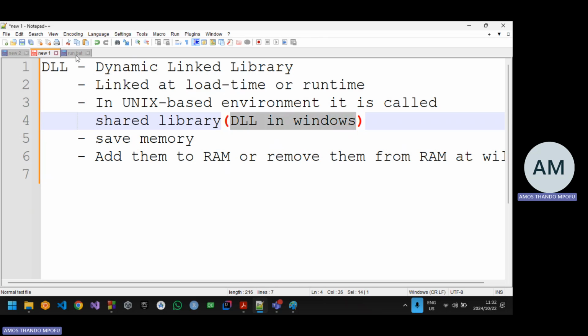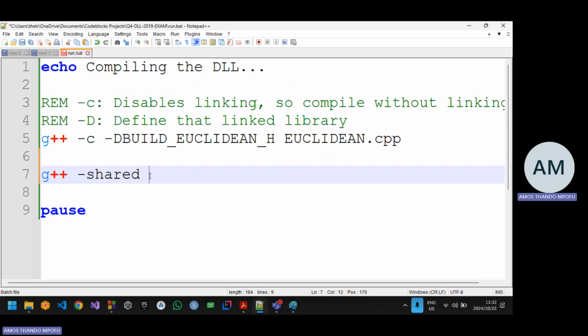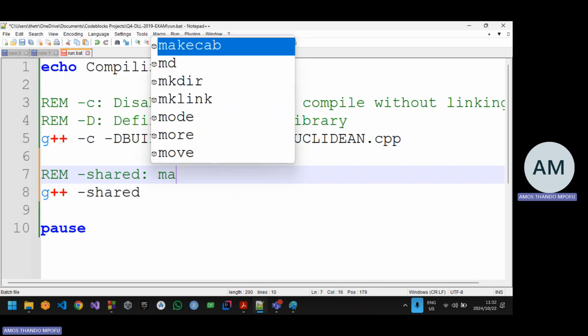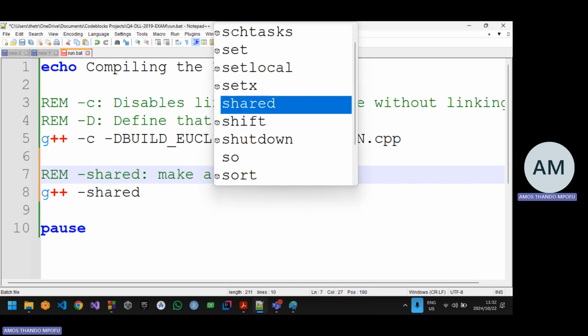Since we are running MinGW or g++, which is not Windows, we had to download it, because it doesn't come with Windows. g++ is a Unix-based compiler, so we need to use terms that Unix understands, which is shared. So -shared means make a shared library.